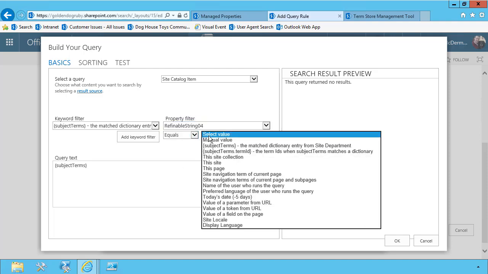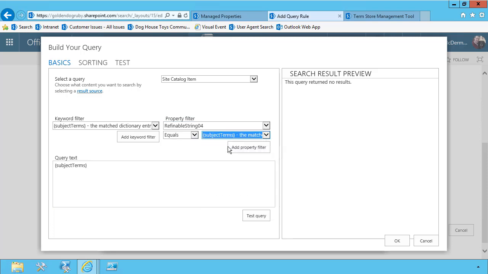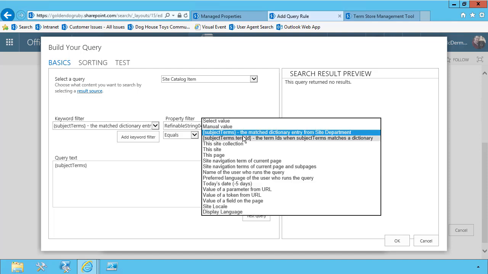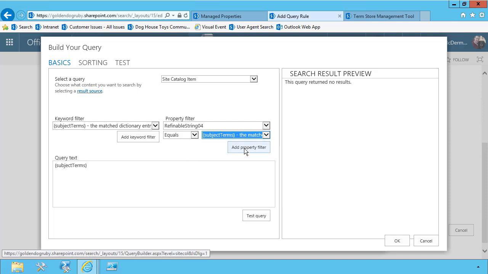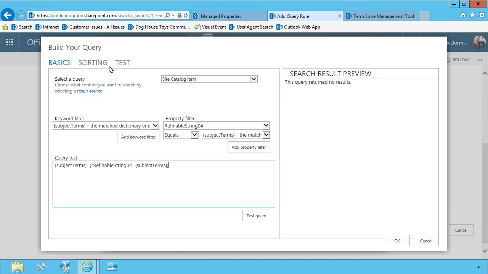And then the value I'm looking for is the value of our subject term. Now, there are other properties that actually use the IDs. And if you were using the taxonomy IDs, which would be a real laser-focused query, then you could simply change this to use the term ID. In my case, I'm just going to use the terms. I'm going to add that as a property filter, and let me show you what happens just based on that.